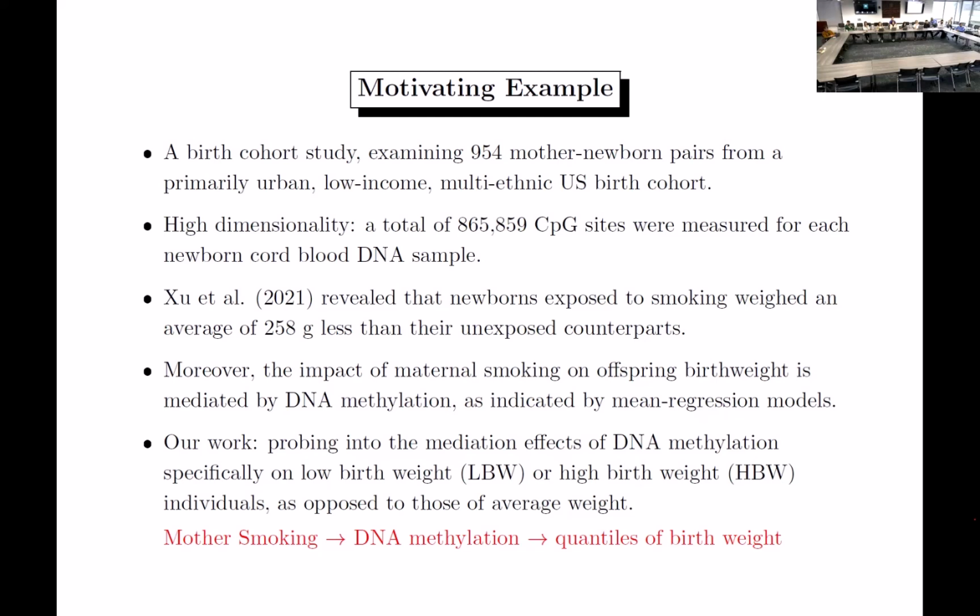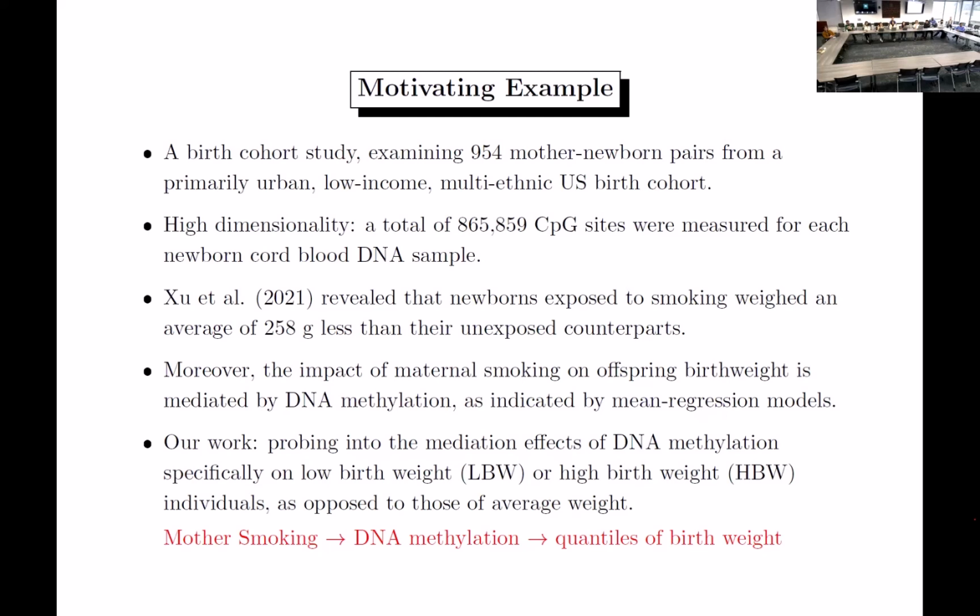Furthermore, the impact of maternal smoking on offspring birth weight is mediated by demethylation, as indicated by the mean regression models. So our work is to study this mediation effect of demethylation specifically on low birth weight, or LBW, or high birth weight individuals, instead of only those with average weight. This is our path: maternal smoking, then demethylation as the mediator, and the outcome is quantiles of birth weight.